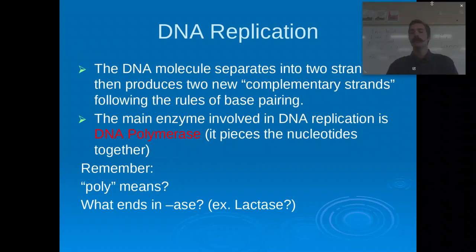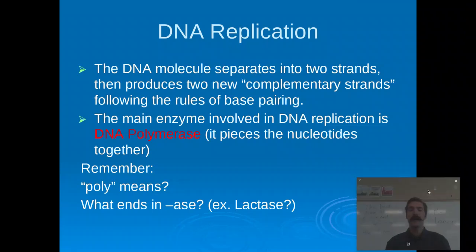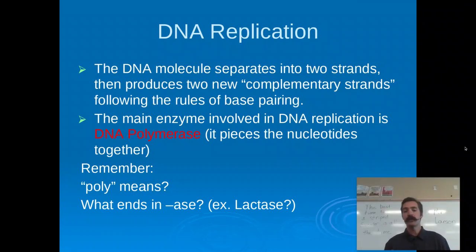So DNA, when it is replicated, has to basically separate itself out. So it's going to now create two what are called complementary strands. So you have one strand of DNA. Before the cell wants to duplicate itself, it has to create two complementary strands. So now instead of one strand, we're now going to have two.